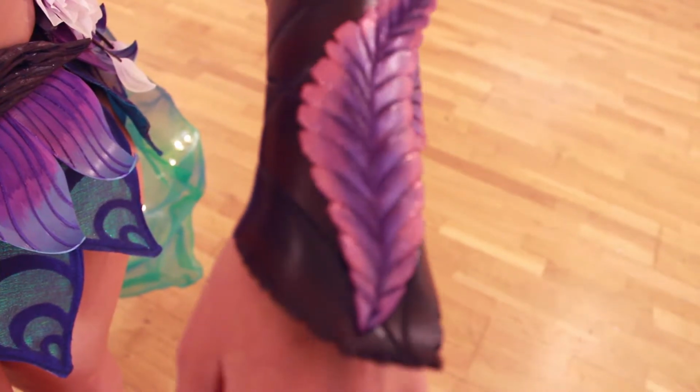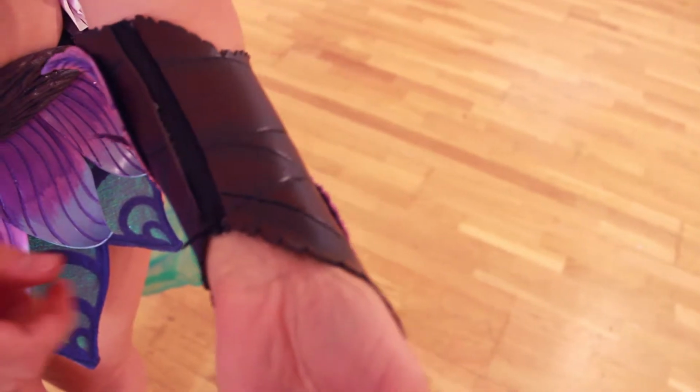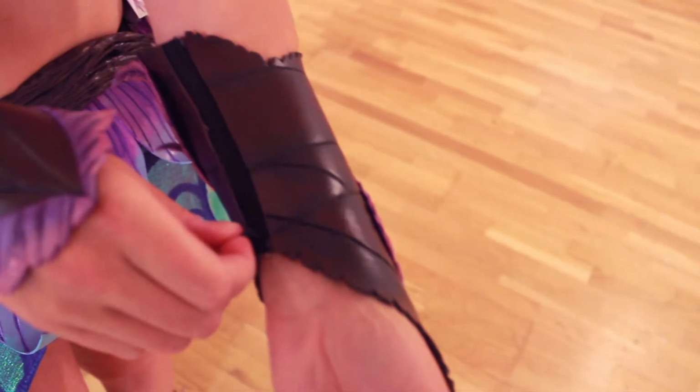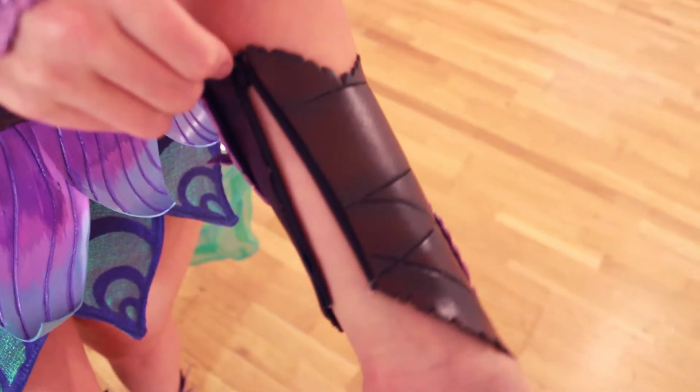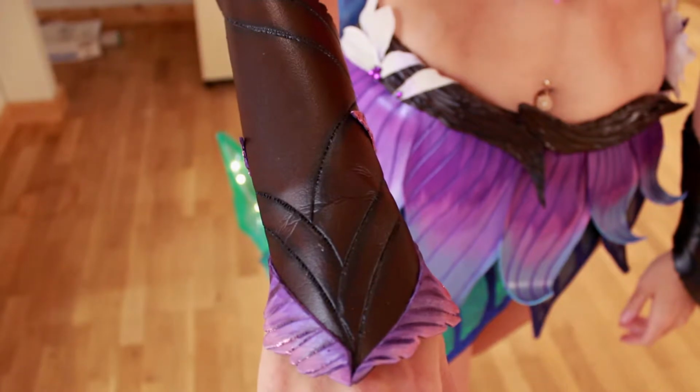There are 4 bracers total in this costume. We have 2 arm bracers and 2 leg bracers. However, in the costume design, they are all different, so there were 4 different patterns that I had to hand create in order to make them.